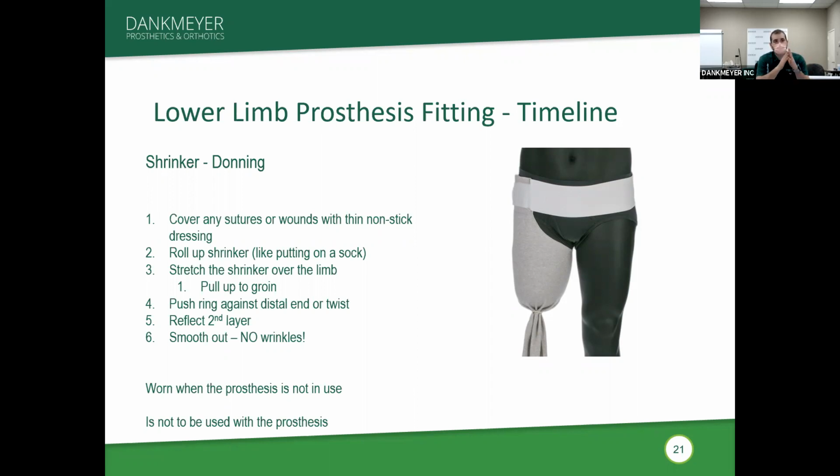And again, it's really important to make sure that it's smooth, and to limit the wrinkles. You're going to get some wrinkles at the distal end. That's okay, just smooth them out as much as possible. You certainly don't want to end up with any proximal wrinkles, especially wrinkles that go around the circumference of the residual limb, as that creates a choke point on the limb itself. Then the shrinker is no longer really effective because it's getting choked off. So it's really important to make sure that it's as smooth as possible.